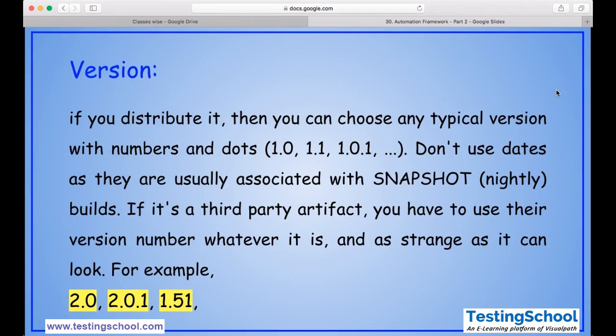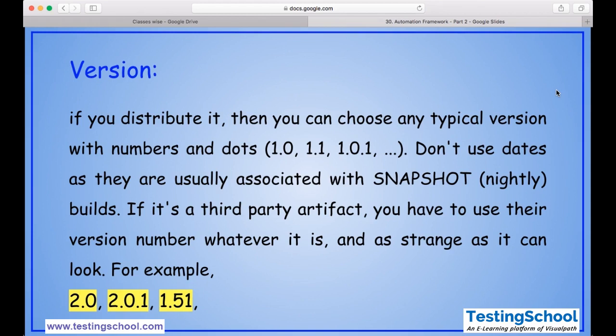And then versioning. If you distributed it, then you can choose any typical version with numbers and dots. You know already, it's a simple versioning. 1.0, 1.11, 1.0.1, something like that. Don't use dates as they are usually associated with snapshot nightly builds. So do not use dates. If it's a third party artifact, you have to use their version number, whatever it is, as strange as it can look.